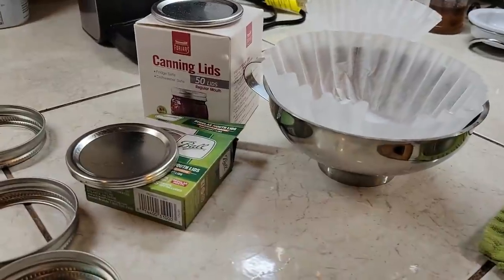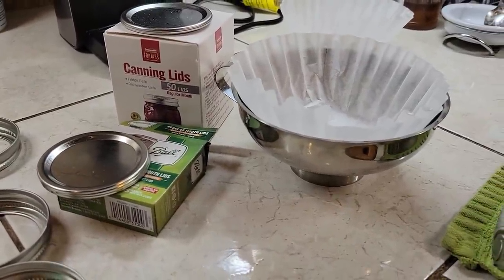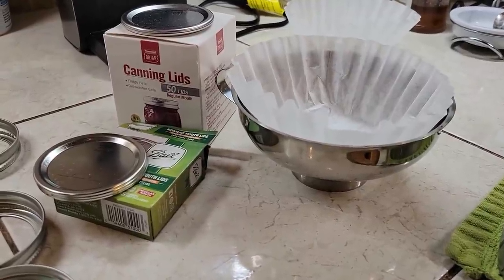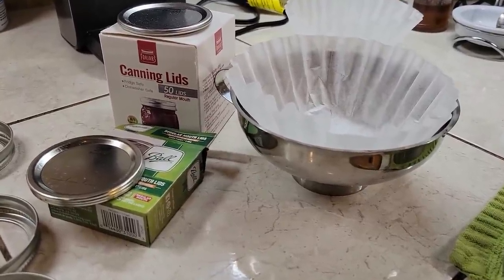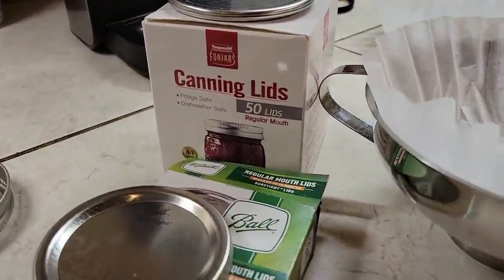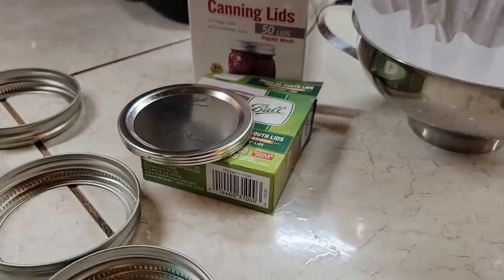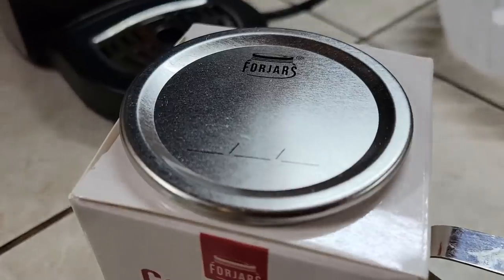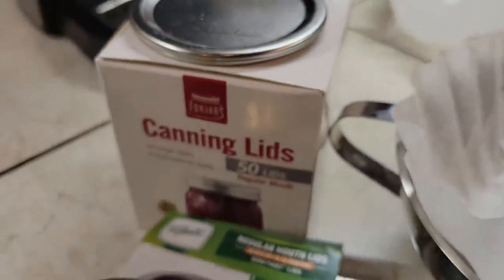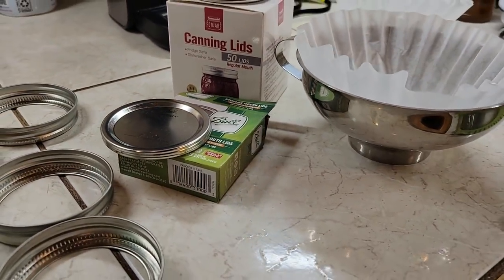All right, guys, this is some of our supplies that we'll be using. We have our stainless steel funnel with a coffee filter in the top of it to catch any debris going down into the lard. We'll be using 2 of the 4 Jars canning lids and some Ball canning lids. We're experimenting with both. We know the Ball will do good, but we want to see how well the 4 Jars lids hold up under the extreme heat of lard.